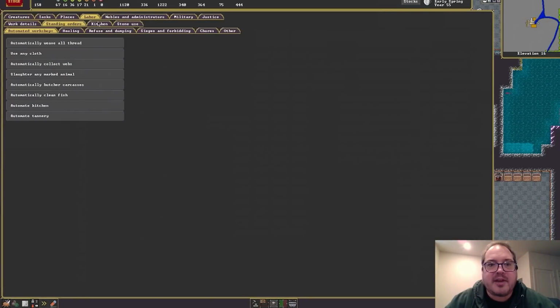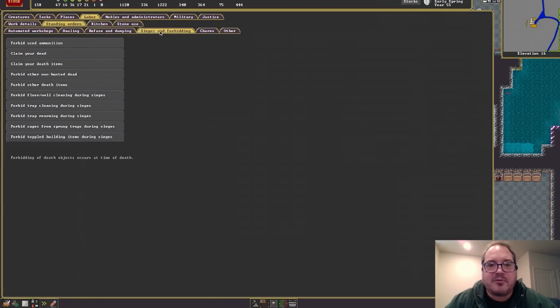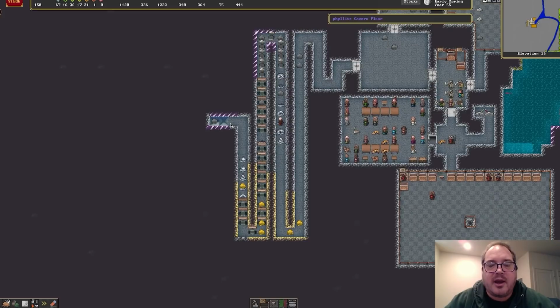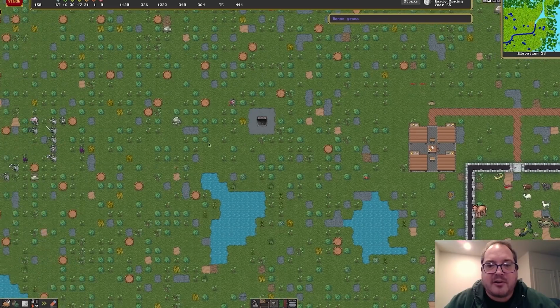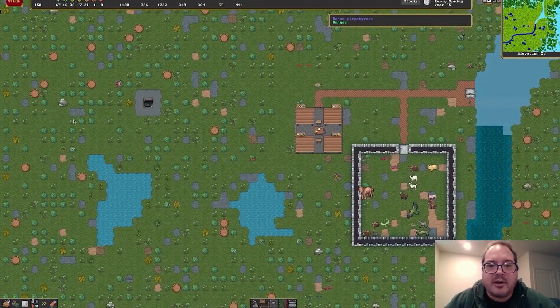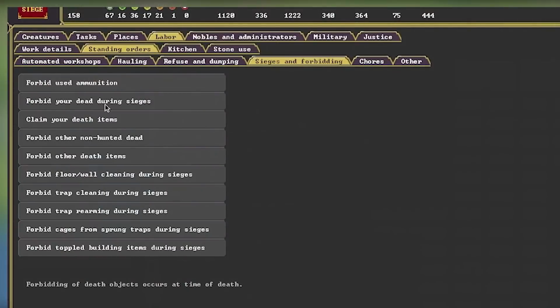So now we're going to set the standing orders to forbid the picking up of dead bodies during the siege. That's a setting you can do. Otherwise your dwarves will just run in there and pick up all the dead bodies and get slaughtered by the goblins that are still pouring through. So here they come.